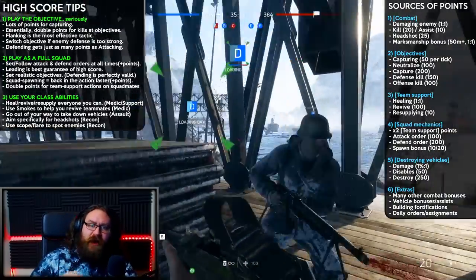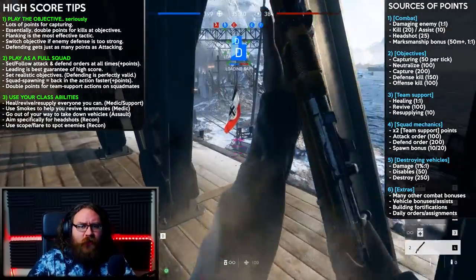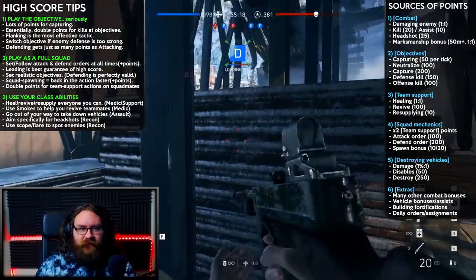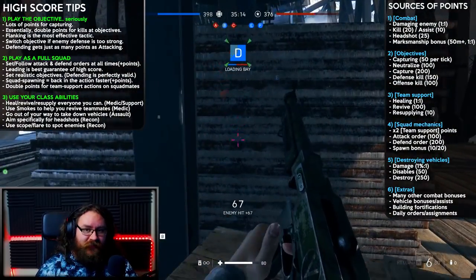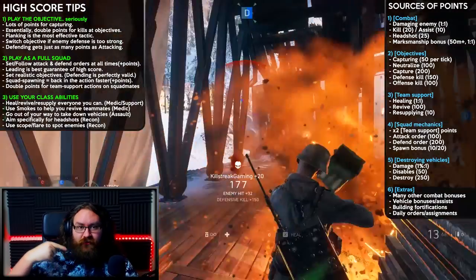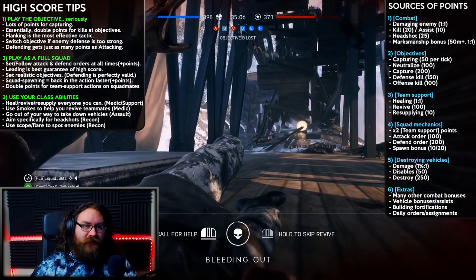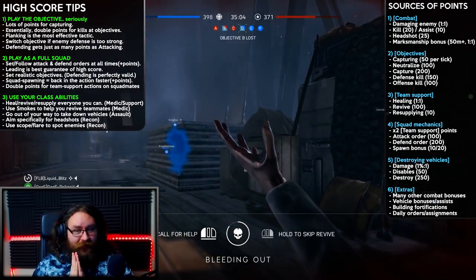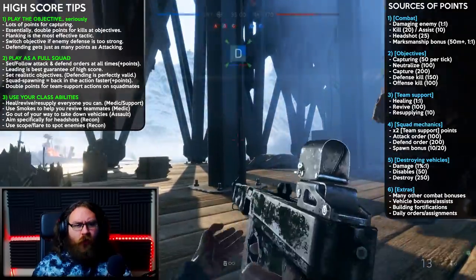Since you get points for actually capturing a base, a lot of people think, well, you might as well just spend all of your time attacking enemy bases then. But remember, you get 150 points for a defense kill and only 100 for an offense kill. Those extra 50 points a kill are there to make the difference between capturing a base and defending one. So that's it for playing the objective. PTFO. Let's move on to squad tips.